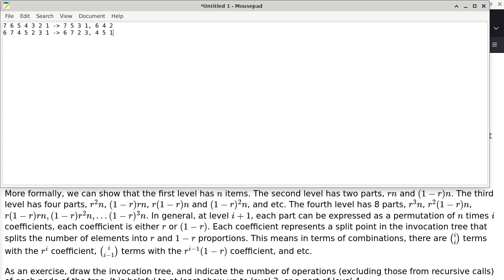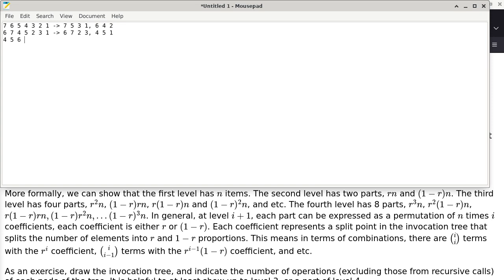So now it's time to merge again. Okay, that's why we call this the merge sort method, because it splits and then it merges. So when we merge, the first item that we are looking at is the 6 of the first input and the 4 of the second input. So which one should I choose? The smaller one, right, which is the 4. So once I have the 4, now we have the 5 of the second input versus the 6 of the first input. I would choose the 5 because 5 is the smaller one. And now we have the 1 of the second input versus the 6 of the first input. We're going to choose the 6 from the first input.